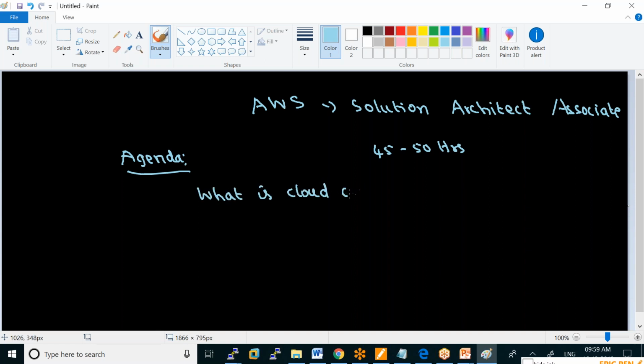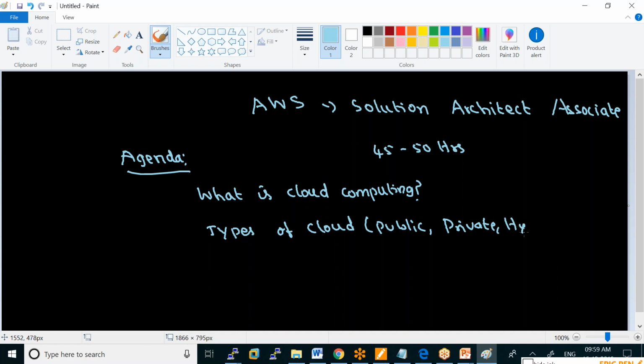We are going to discuss the different types of cloud computing, such as public cloud, private cloud, and the associated differences. Under these types of cloud, we will be dealing with public cloud, private cloud, and hybrid cloud. After that, we will be dealing with the data center of Amazon, an architectural overview of the Amazon data center.